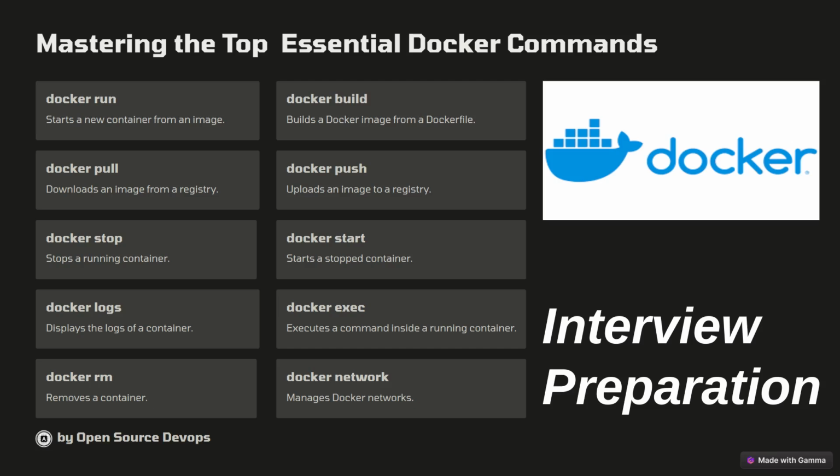So we've got our images. How do we turn them into running applications? That's where docker run comes in. It takes an image and creates a container. The containers, the actual buildings built from the blueprint. Yeah, perfect analogy. And then you can use docker ps to see all the containers that are running. So if I ran docker ps, I'd see a list of all my active container buildings. Exactly. And you can use docker ps -a to see all the containers, even the ones that are paused or exited.